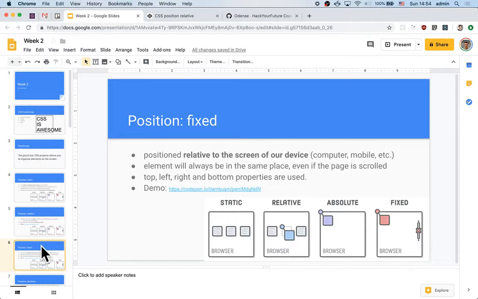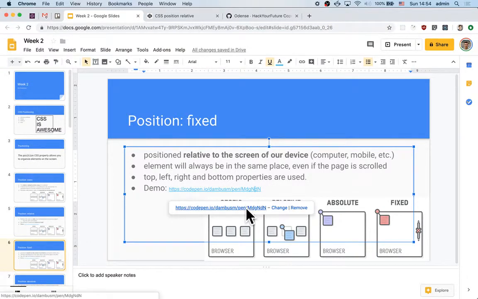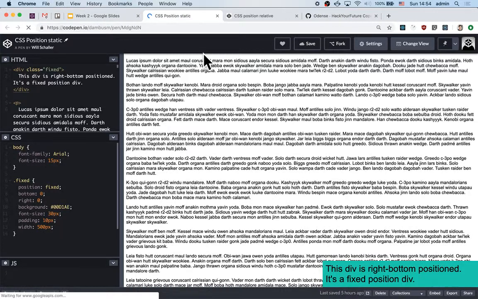The next one is fixed. Position fixed is positioned relative to the screen of your device. The device in this case is the browser, so the viewport. And it'll always be in the same place. It'll ignore scroll. And again, it's still got the top, left, bottom, and right attributes.